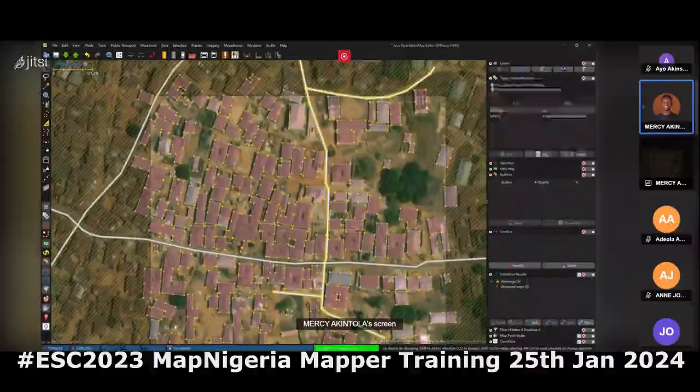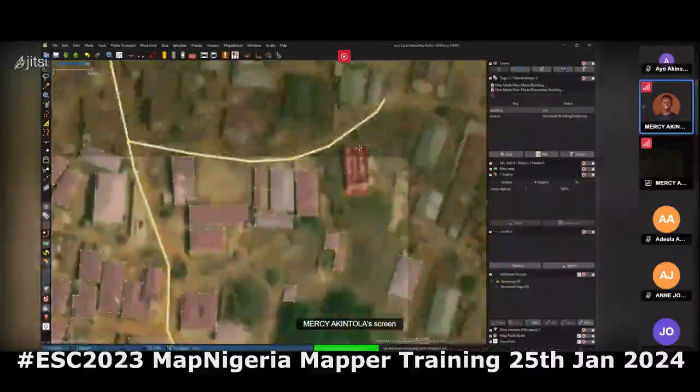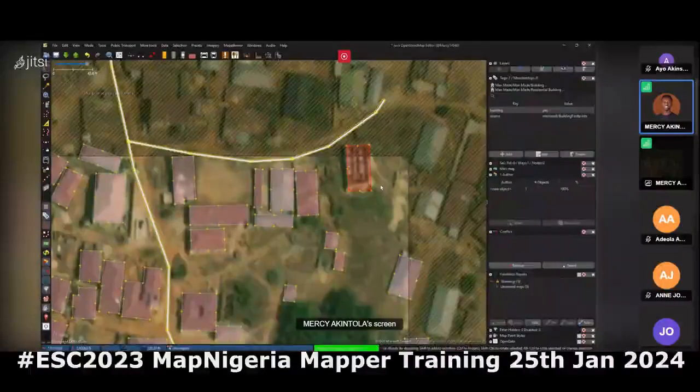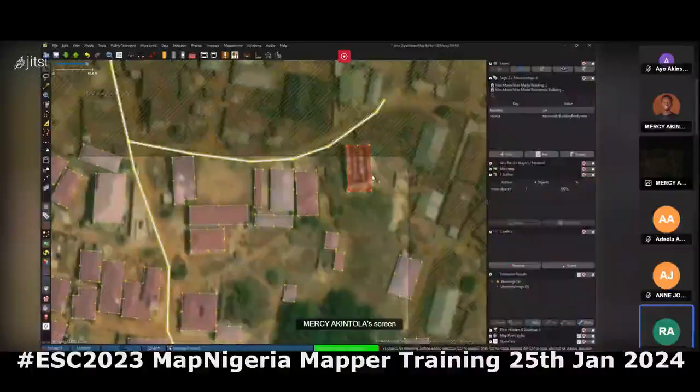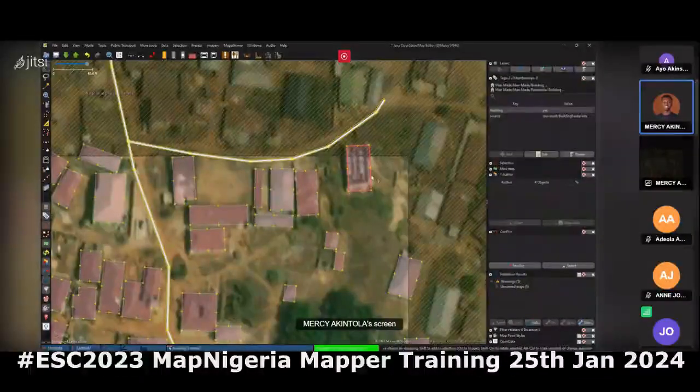Now, let's use an example for the question. You pick this one as a building, because in the long run, the person may or may not complete it. So you just have to check that. It's going to surely map that building.